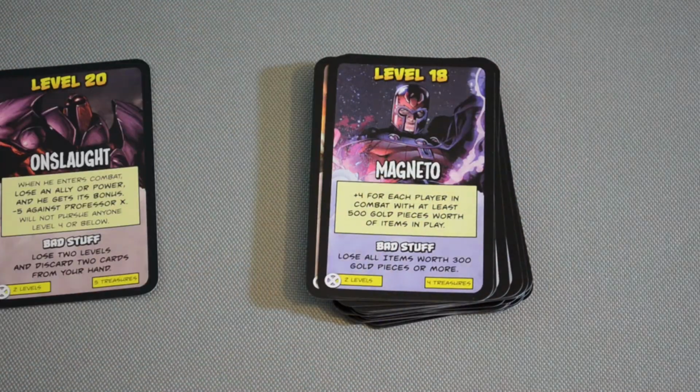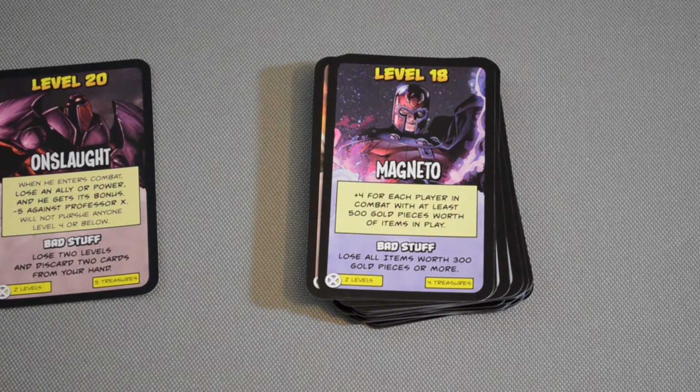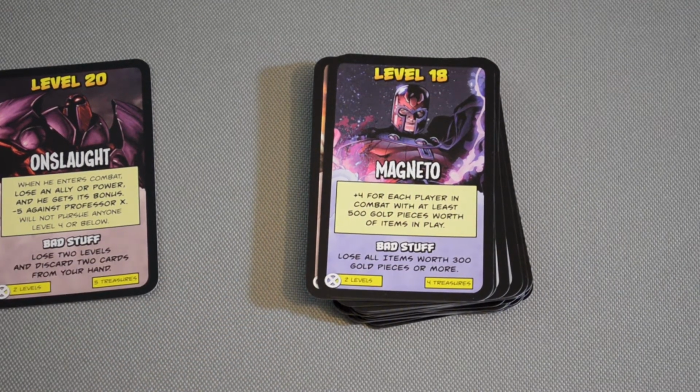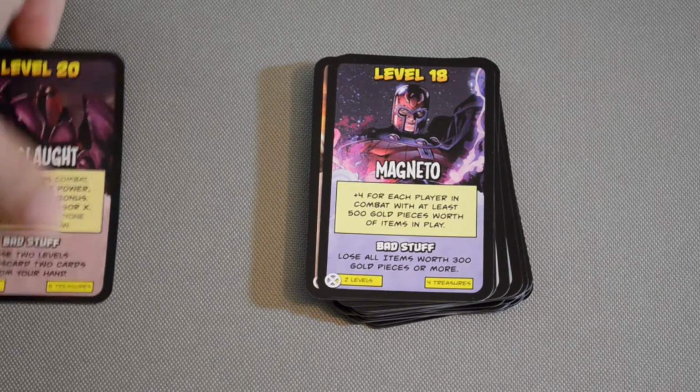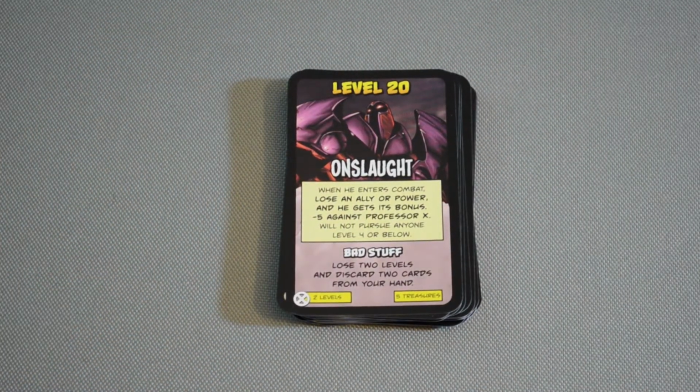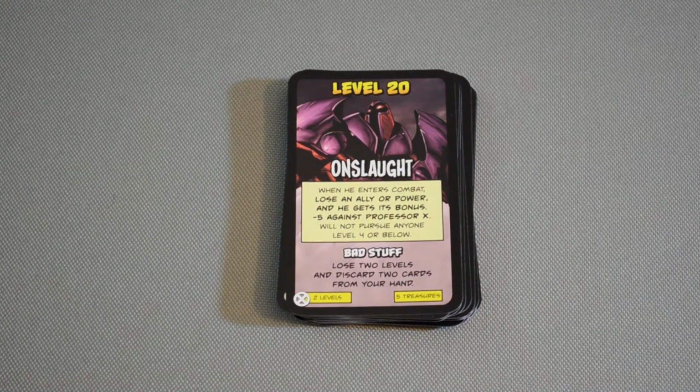Magneto, level 18, says +4 for each player in combat with at least 500 gold pieces of items on them. Bad stuff. Lose all items worth 300 gold pieces or more. And finally, we have the Onslaught here. Onslaught is level 20. When he enters combat, lose an ally or power.